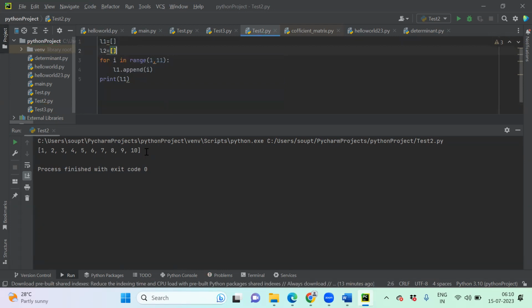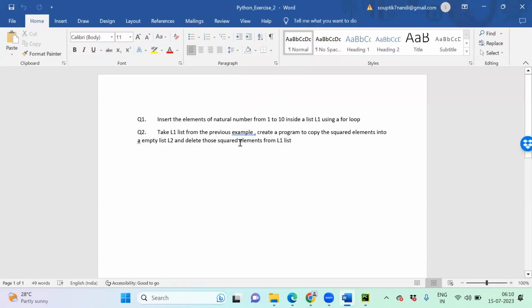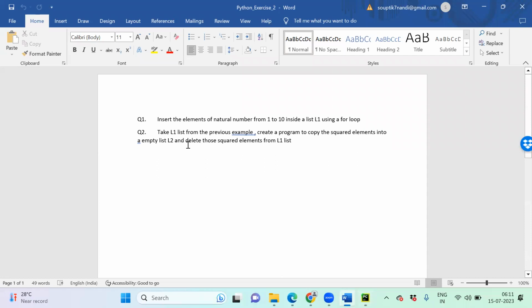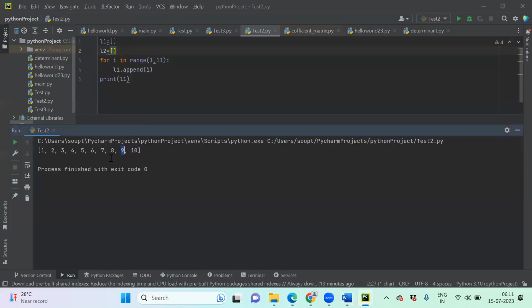It's telling us from L1 take the squared elements, 4 and 9, and copy them into this empty list L2. So L2 will consist of 4 and 9. And delete those square elements from L1, so L1 will not consist of these and L2 will consist of these.